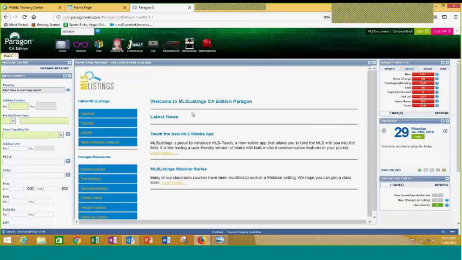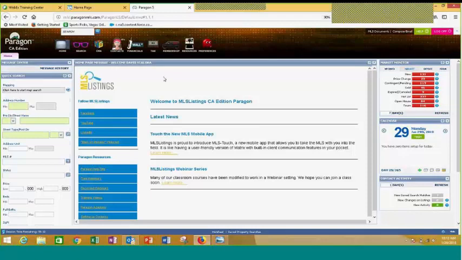In the middle here, any important announcements we'll post there. Right-hand side, you've got your market monitor. Think Market Watch in the Matrix world, same type of thing. We'll show you that as well. So today we're going to go over just the basics to start off: search, print, email, report. We are also going to go over some contact management, and that's adding contacts and then setting up auto notifications, auto emails to those contacts. And we'll take a look at your portal. Show you what that looks like on the Paragon side of the world. They call that the Collab Center here.